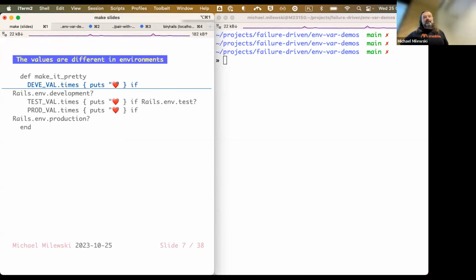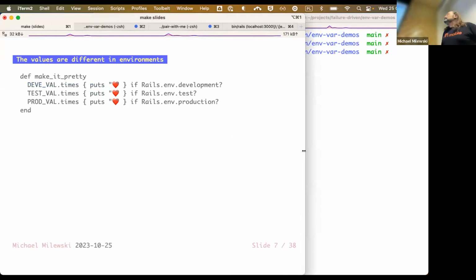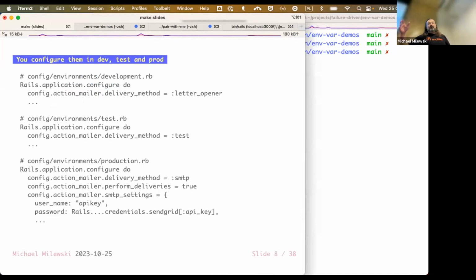It's a good thing. But then all of a sudden you're going, well, that was on my developer machine, but when it went up to CI, it was slightly different. And then when it was in production, it was different again. Oh, we're struggling with our sizing here. Let's go wider. Oh, look at that. So you start going, I've got a different value for each one of them. What am I going to do? And you're going, I'm going to configure them for dev, for test, and for prod.